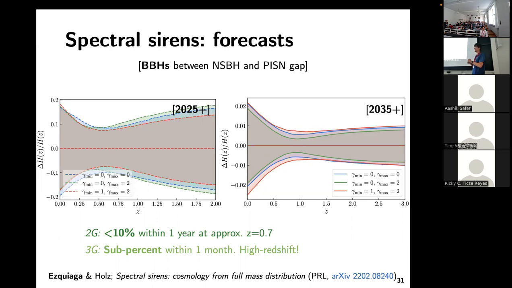Now you can see that this moves away to higher redshift, and that is because with next generation detectors, you're essentially sensitive to all the binary black holes in history. And by the way, these are forecasts, so these are simulated events. In this simulation, I was taking that the binary black holes follow the star formation rate, and the star formation rate peaks around 1.5 or so. So this was a very good question. It's a combination of the population that you are inferring and also the sensitivity of your detector. Any other questions?